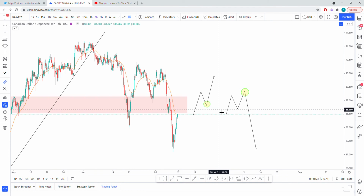So in that sense, that gives us a nice hedge of our opportunities, because if we fail to get any rejections, then we'll already be taking some buys, and that would hopefully place us in a nice position, and it can give us a nice opportunity to take some reward. And likewise, if we start to see momentum pushing up higher and it starts to go slower and weaker, and we start to see momentum drop, we could then actually take a look at taking some sells. So it really just depends what price action does, and then we can move forward.